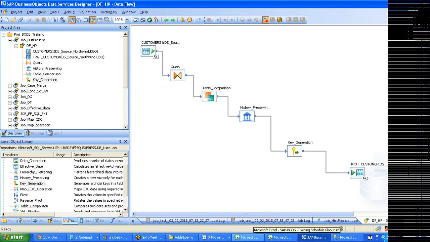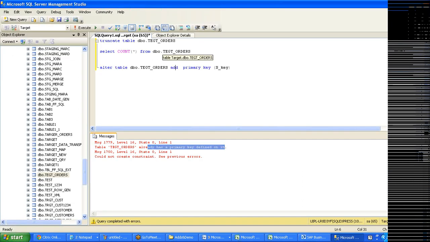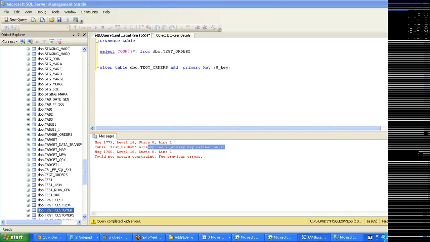So first go to the database and try to run this statement, truncate table trgt underscore customers. Let me take this table name from here. Let me just check if this is customers or customer.